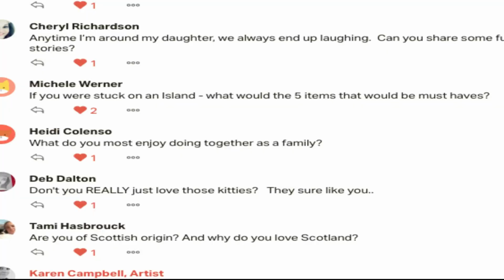Michelle Werner, what up girl? Asks, if you were stuck on an island, what would the five must-have items be? I'm thinking food, water, shelter. That's a total cop out. Desert island art supplies? That's huge. I think Mod Podge would be in there. I think Mod Podge absolutely would be in there. I'd like to see what would happen if I just poured a bunch of Mod Podge across sand and then let it all dry and see if you'd have a belt sander.